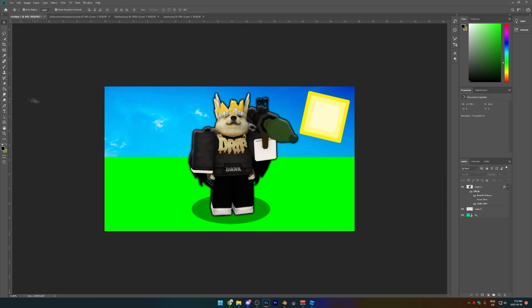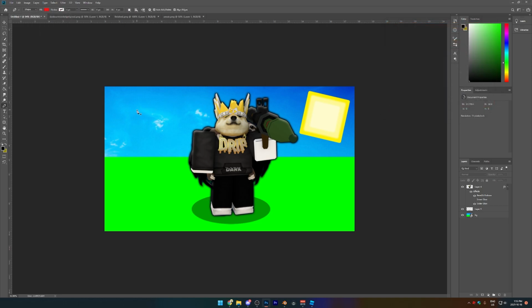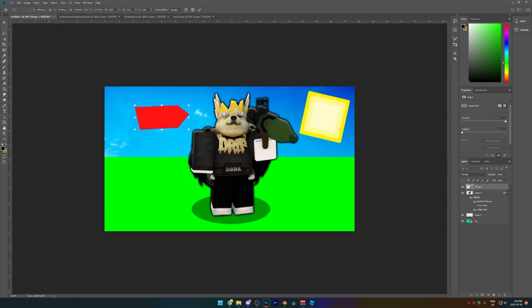Now here's what I do. I press P on the keyboard, which selects the pen tool. I'm going to make this color around red, somewhere over here. And what I do is I click over there. I try making the sign, so you can easily just do it by putting points here like this. Follow the steps over there. You have the first part of the sign over here.